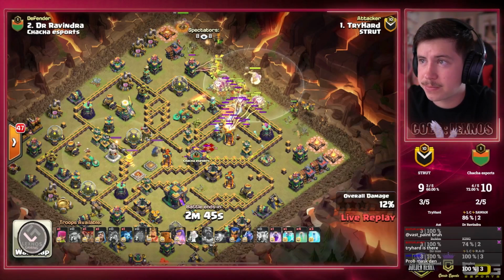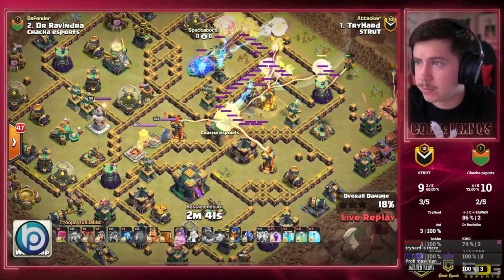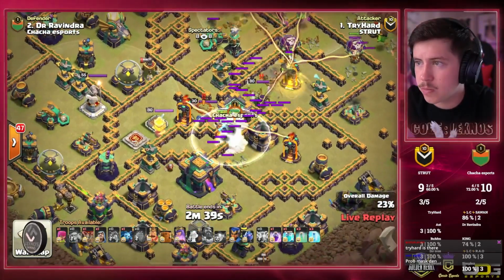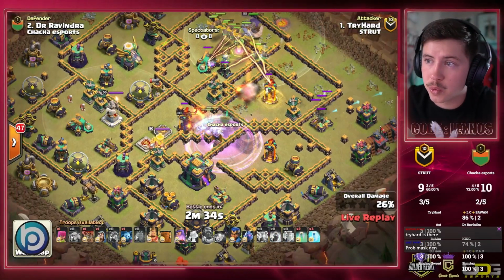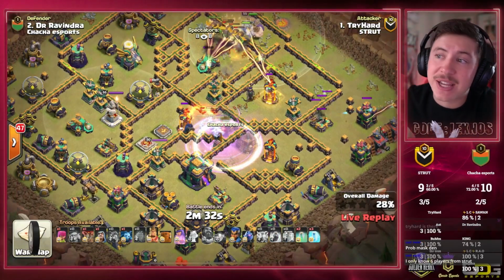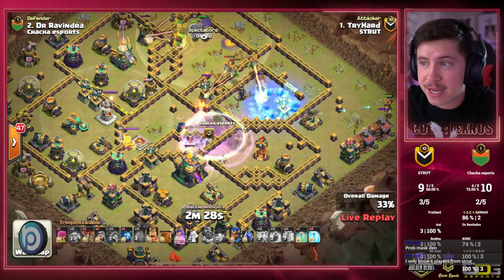Warden ability right away. Queen up at 12 o'clock. Battle blimp. Oh, super minions. Okay, cool. Invis, clone, rage. They snipe the Archer Queen. They snipe the Royal Champion. They get one Inferno Tower. They get the Town Hall.